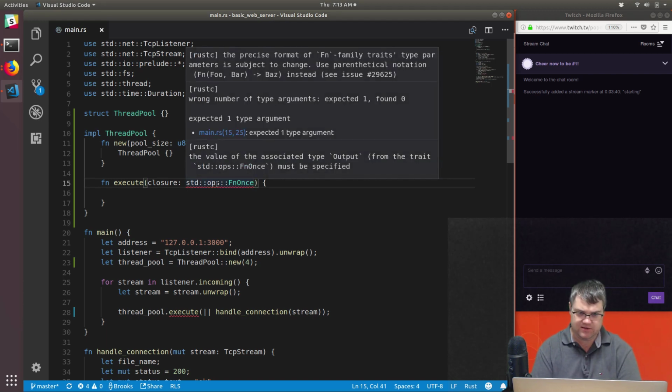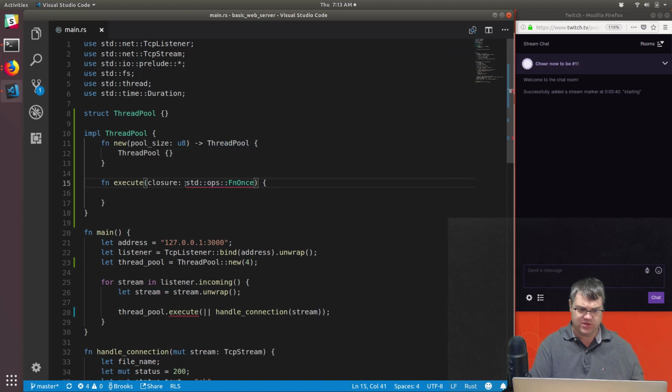Okay, so it still doesn't like that. Expected one type argument. Oh, so it wants me to wrap this in parentheses, so I could show what it's going to return here. But it's not going to return anything. Oh wait, so maybe that's what it wants me to do. Okay, so I wrap this in parentheses, like that. Okay.